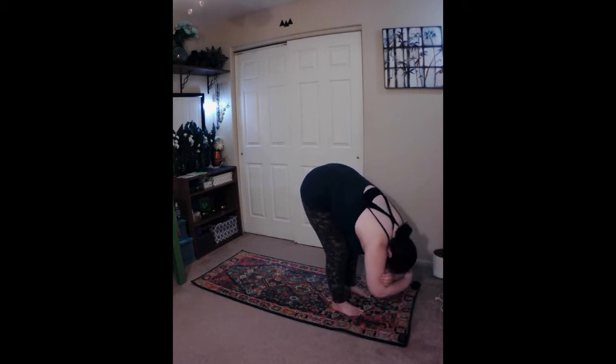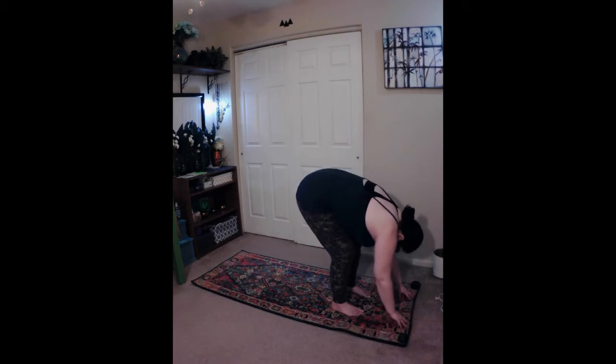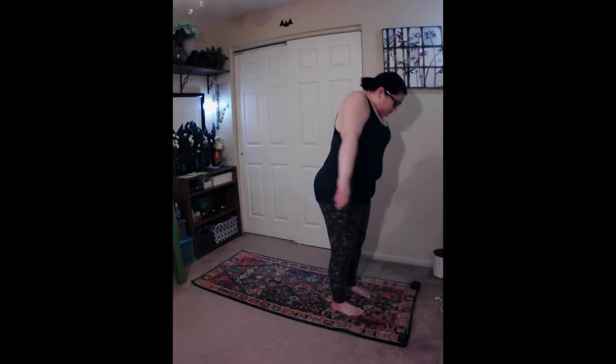For ragdoll pose, Uttanasana 2. Release your hands down to the floor. Then slowly roll up to Tadasana or mountain pose.